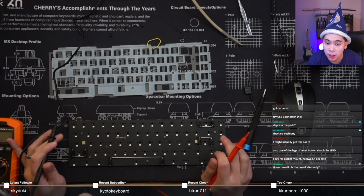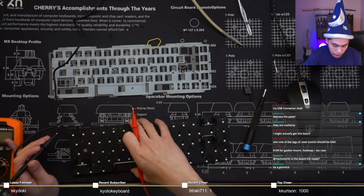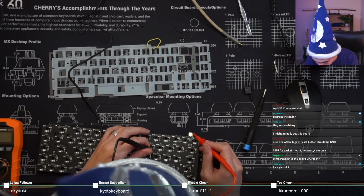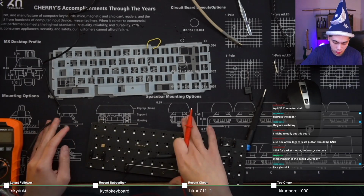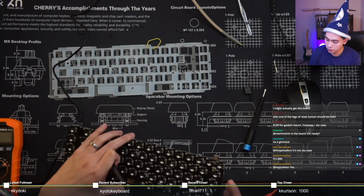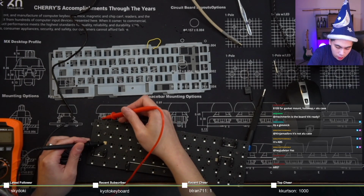Someone earlier said I should do... Oh, Burgers Lateral says the shell of the USB connector should be ground. Okay, let's just double check. The shell of the USB connector is not the case. That is not true. Maybe one of the legs of the USB port. Alright, there we go. Okay, so it is definitely grounded to the legs of the USB port.